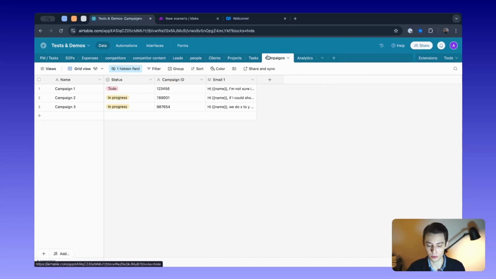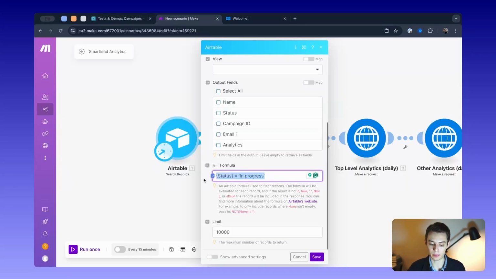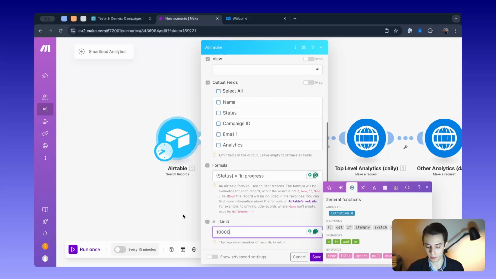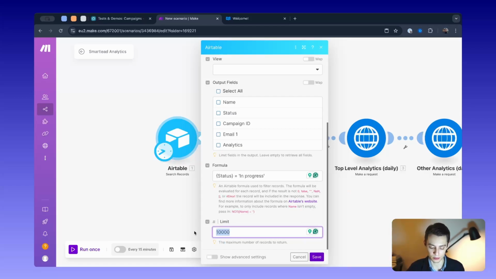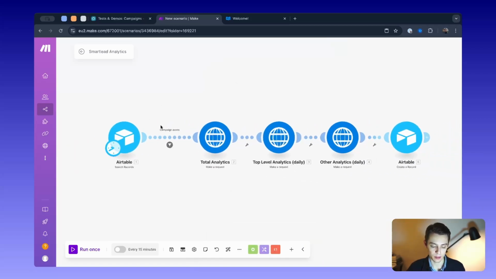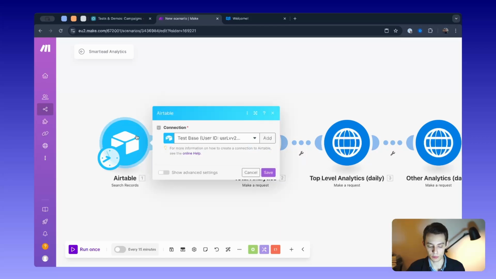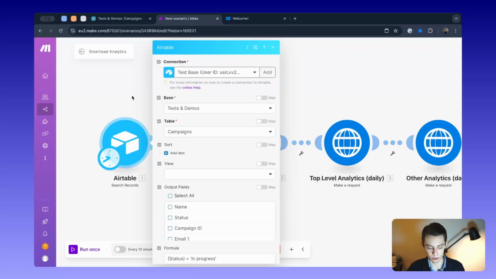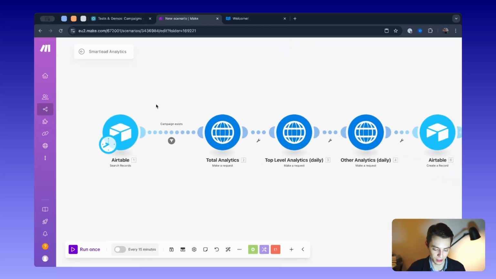And you want a formula on the search to be when the status is in progress, or whatever name you give here to the campaigns to know that they are currently active. So it could be active, could be in progress, could be whatever. Now, you need to know that name so that you can filter for that, because we don't want to grab data from campaigns that are stopped, or archived, etc. The limit, put a high number, depending on how many campaigns you have live. Just put 10,000, 100,000, 1 million, whatever you want, and you'll be good. And then, well, if you have 1 million, by the way, then you would probably not use this. You would do a different automation, but that's another story.